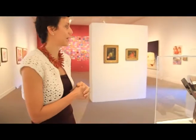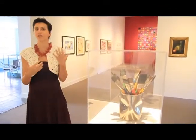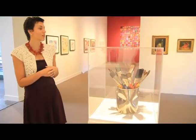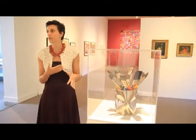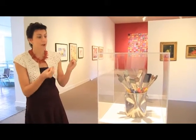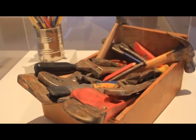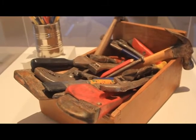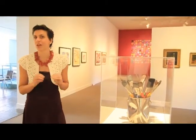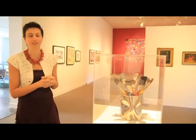These are quite extraordinary too, because here we really get at themes of trompe-l'oeil in still life. And trompe-l'oeil is a French word for trick of the eye or fool the eye. And it's a style that you can see in both painting and sculpture alike, and even a little bit in architecture. And here, David has created what look like completely authentic paint brushes, a paint can, and over there we have a drawer full of tools and a canister of pencils and markers and watercolor paints. And yet, each of these is created from ceramic. These are not what you think they are. The entire sculpture is created from ceramic. So these are really fun as well.